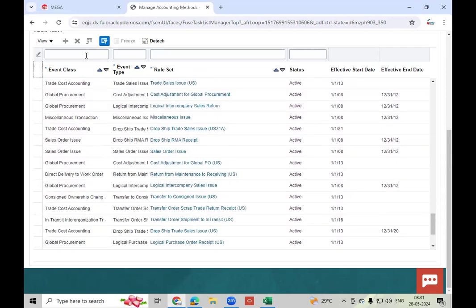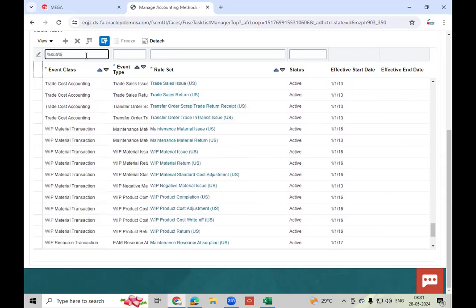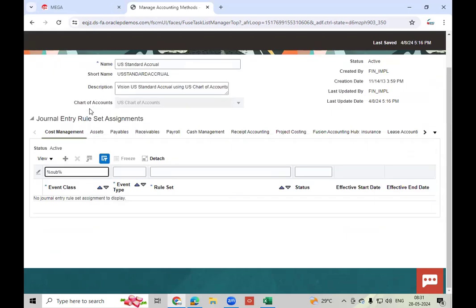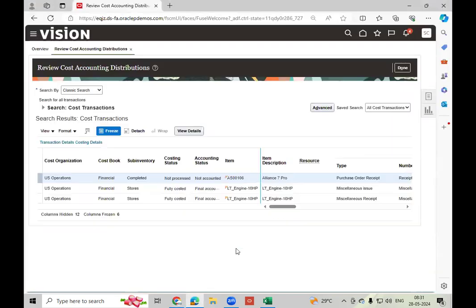Also, you can search here like this. To manually see sub-inventory related, it is not available. So that is the reason data is not picked up.